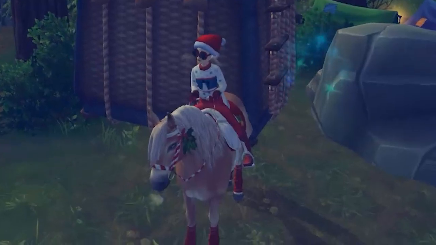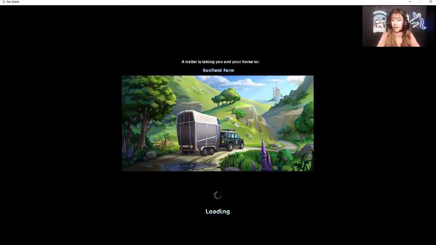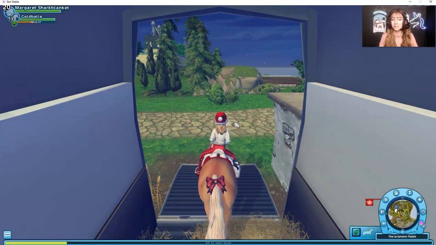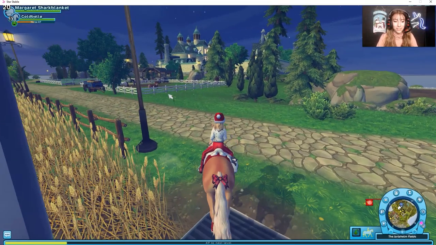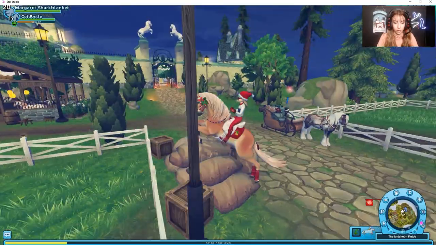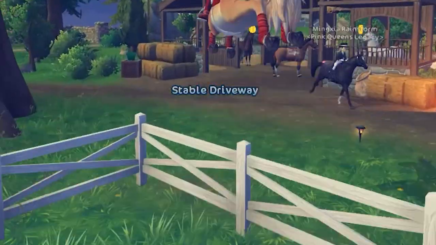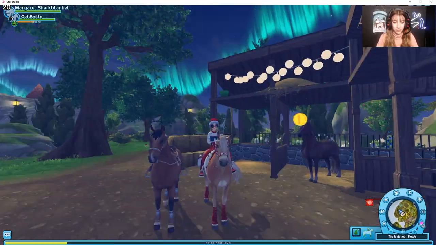Okay, let's go to Sunfield Farm, and then we can take a look at the Friesian horses, which I'm actually really excited came to Star Stable. I really want to check them out in game, and I personally really like their coat colors so far. So let's go and see these bad boys. Oh, I'm good at driving my horses, guys. Trust me. Oh, there's two. Wait, did they only release two?